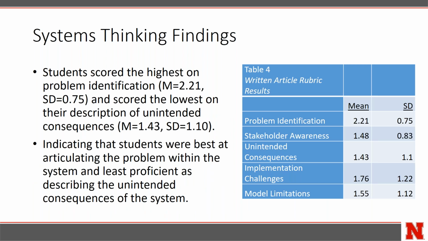Just in terms of those categories from below, we see that students are again most capable of identifying what the problem is and figuring out why it's a problem. They're a little less comfortable with some of these other aspects of it, of figuring out what the stakeholders are and unintended consequences, and some of the others. These are really relational pieces of the system that I think dovetails nicely with some of the work from the previous slide, which shows that some of those relationships are more challenging for them to conceptualize and articulate.